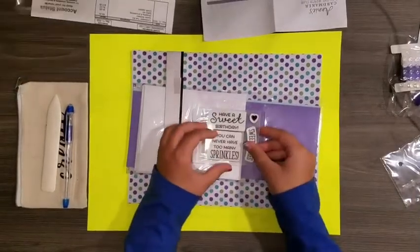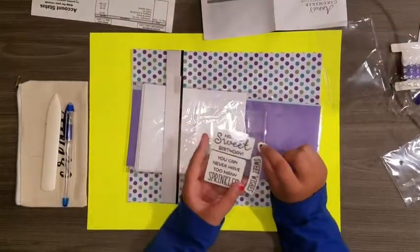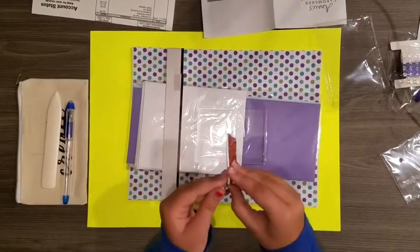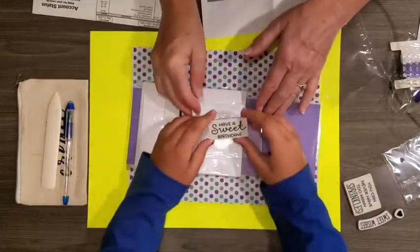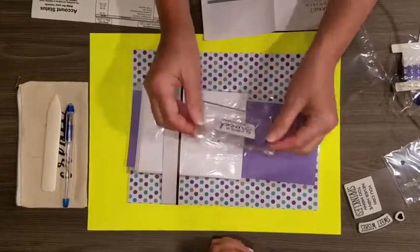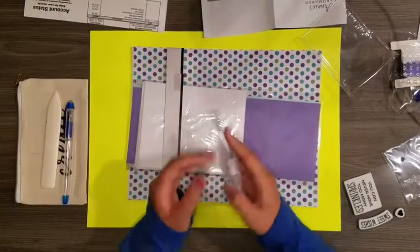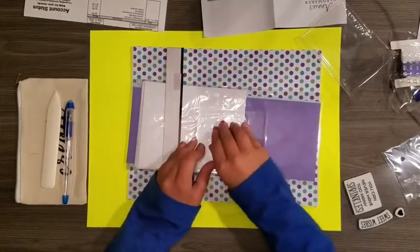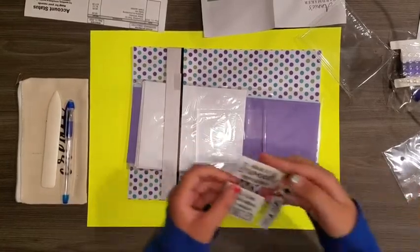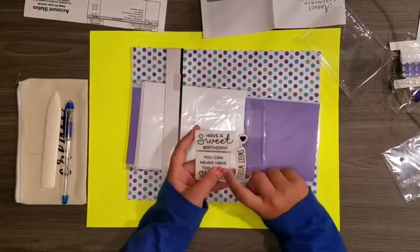I really love the font and I like that it has a little extra heart. To use them, you just take one off of there — 'Have a Sweet Birthday' — then flip it and put it on the center of the acrylic block. You can see what it looks like when you go to stamp. You don't put this in the ink and then stamp it down. It's got a little bit of a stick, so you want to make sure you put it back on the backing so you don't lose that stickiness, because these are pretty expensive.